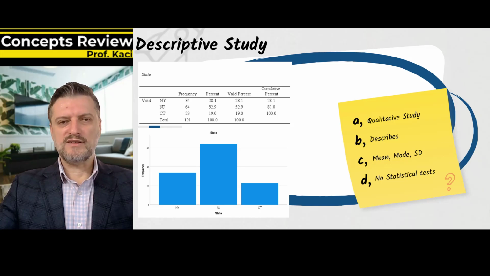This can happen, for example, when you take some data from the Uniform Crime Report and just describe what is the number of offenses committed or the crime rate in particular areas, what is the percentage, cumulative percentages, the mean, median, mode, the standard deviation, the basic types of crimes committed, and things like these. This type of study does not really involve statistical tests, just descriptions.